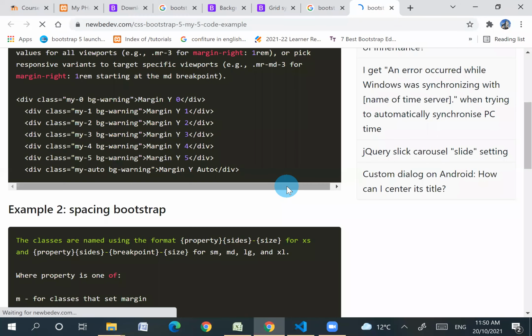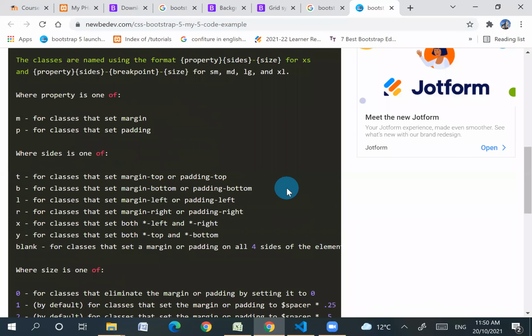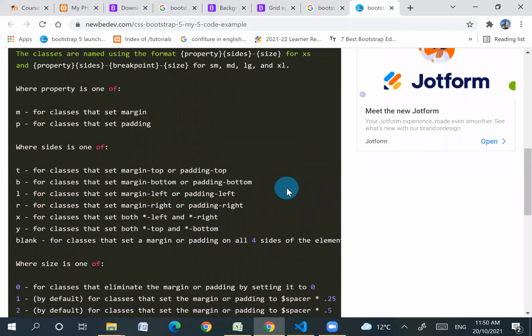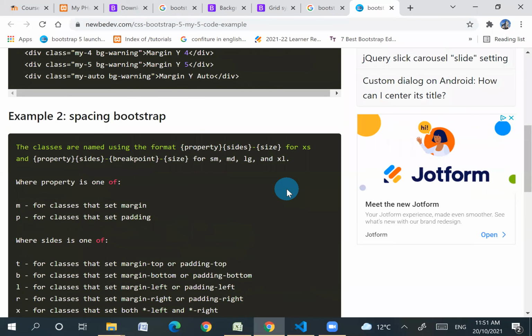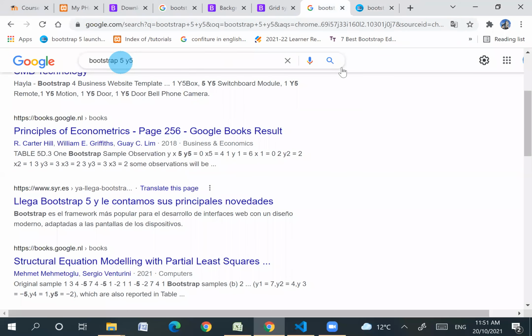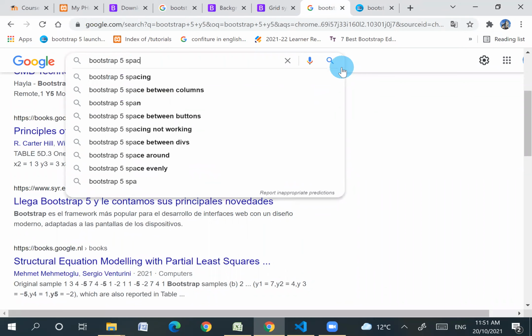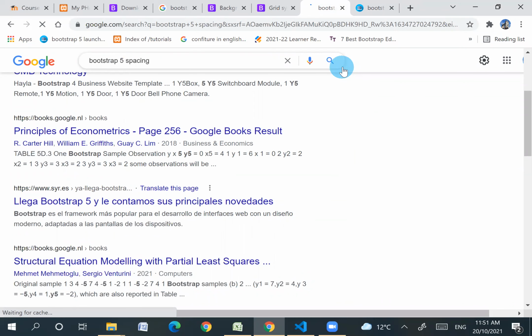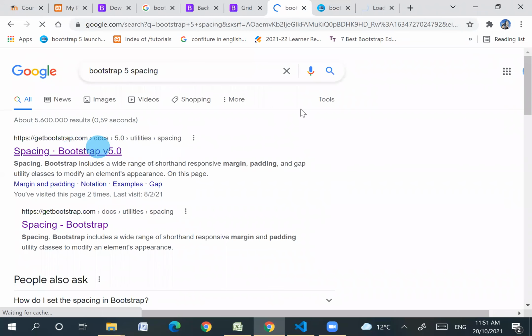Margin Y, was it? Spacing. Let's see. Spacing, which is okay. Hello, spacing. What's new?